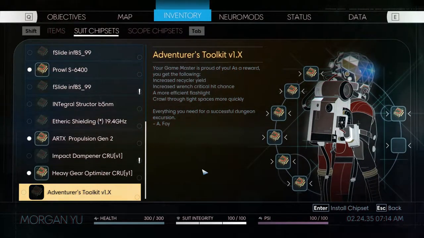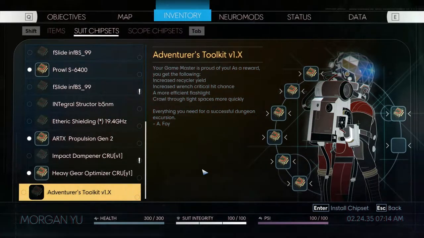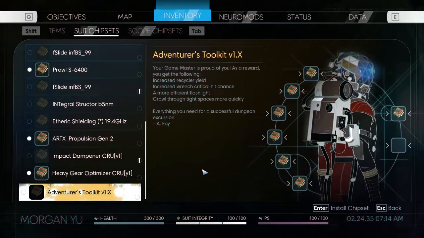Your game master is proud of you. As a reward, you get the following. Increased recycler yield, increased wrench critical hit chance, a more efficient flashlight, and crawl through tight spaces more quickly. Everything you need for a successful dungeon excursion.